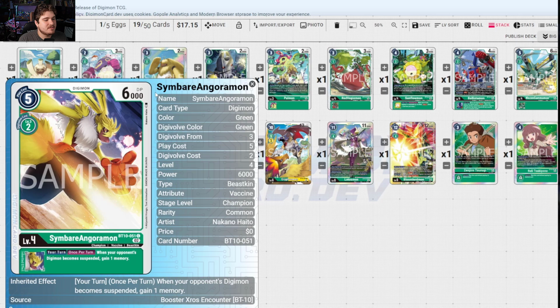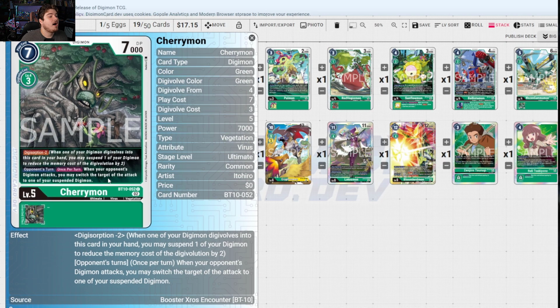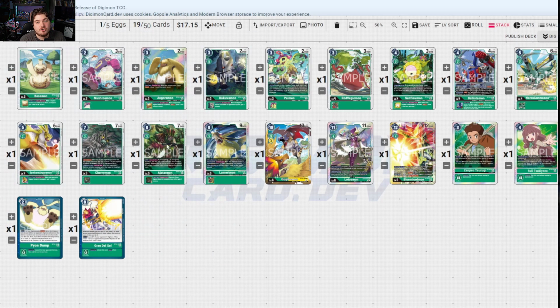We have Sabron Angormon. So this card is when your opponent's Digimon becomes suspended, gain a memory. Really solid for the rookie, Digitama, rookie, and champion line. But once we get to level 5, we're sad. Cherrymon, Digizorption 2, becomes in for a reduced cost, basically a Digi-Evolution cost of 1. Opponent's turn, when your opponent's Digimon attacks, you may switch the target of the attack to one of your suspended Digimon. Being able to redirect your opponent's attack to help protect your Bloom Lord is really good.